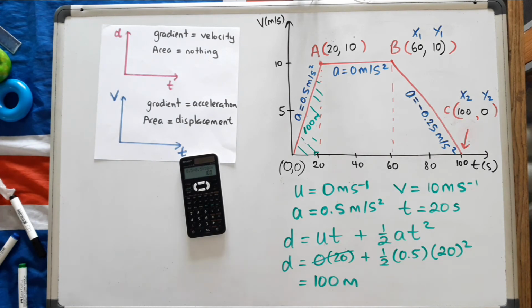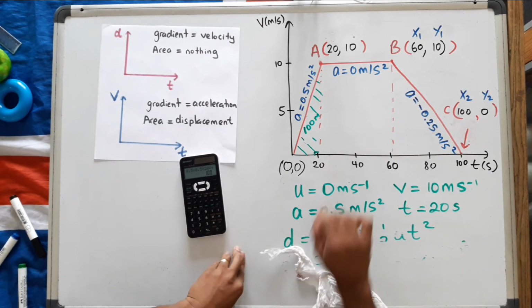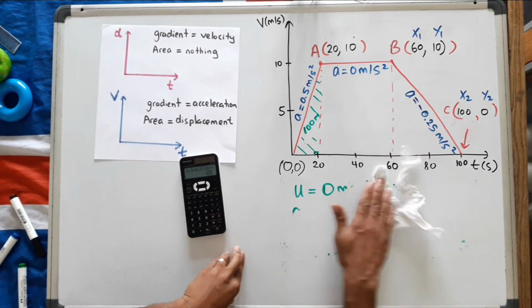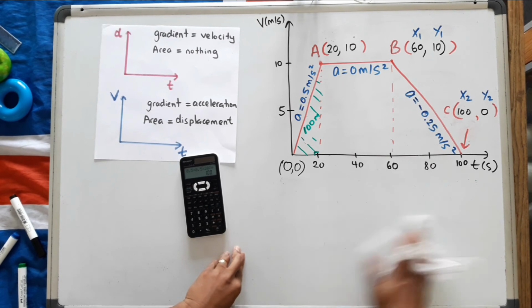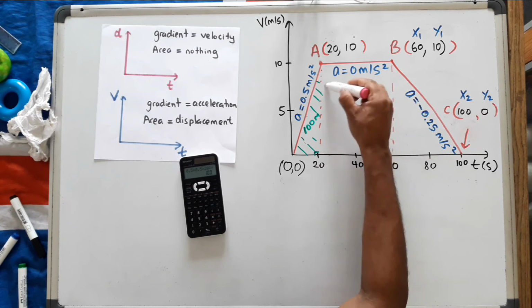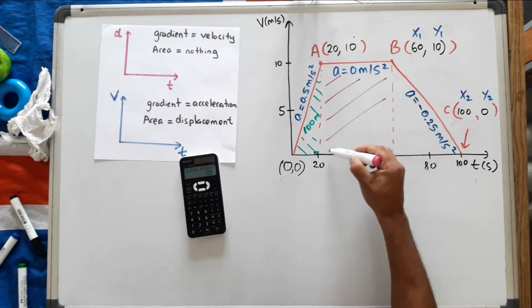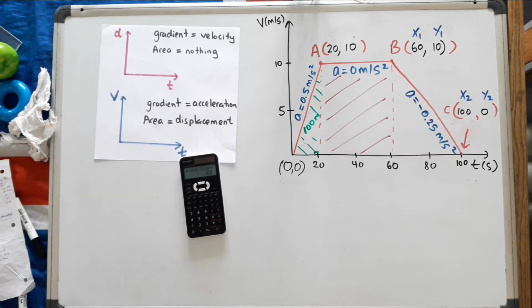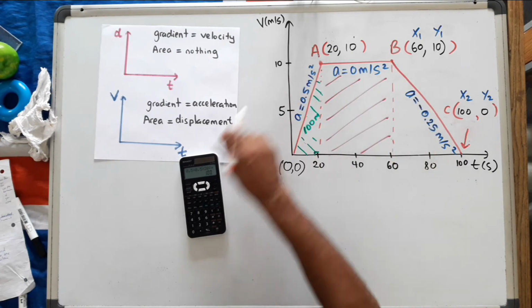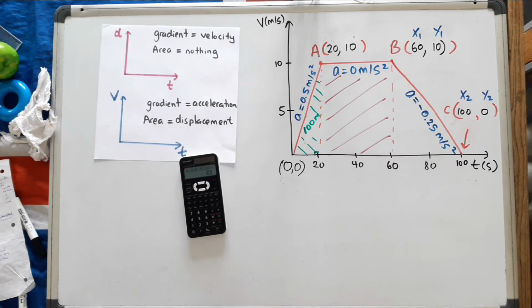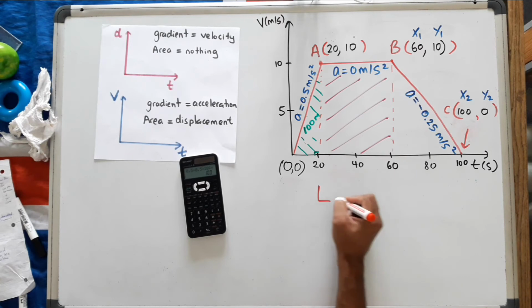All right. Let's find the displacement between A and B. Let's use a different color. If you want to find this distance here between A and B, put it in pink here. All we have to do is find the area underneath this graph, because the area underneath that portion of the graph, which is only the pink portion, will give us the displacement. That looks like a rectangle. How do you find the area of a rectangle?